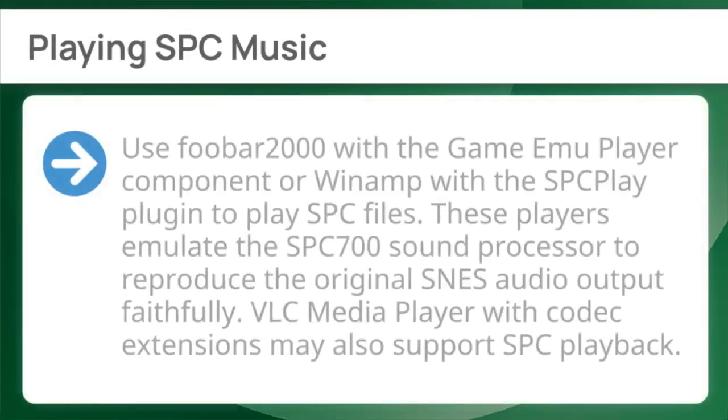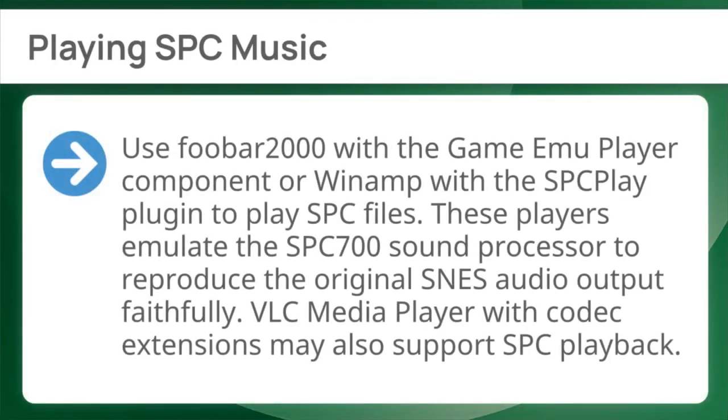First, playing SPC music. Use FooBar 2000 with the Game EMU Player component or Winamp with the SPC Play plugin to play SPC files. These players emulate the SPC700 sound processor to reproduce the original SNES audio output faithfully. VLC Media Player with codec extensions may also support SPC playback.